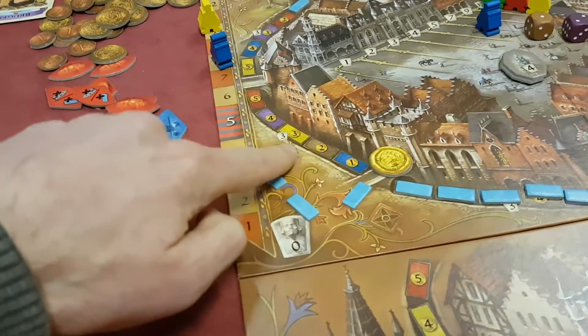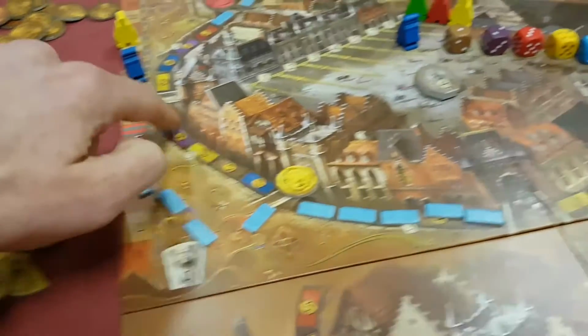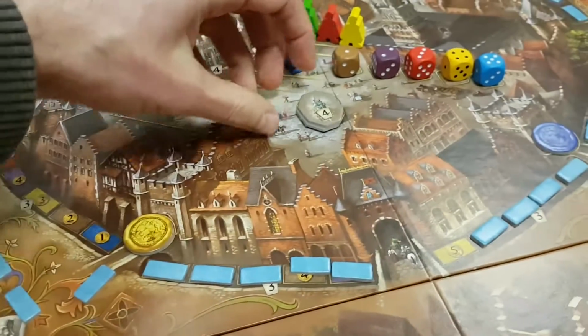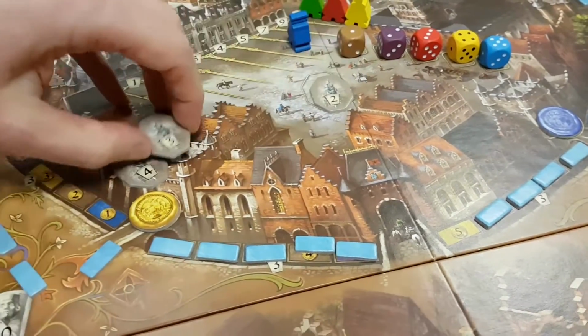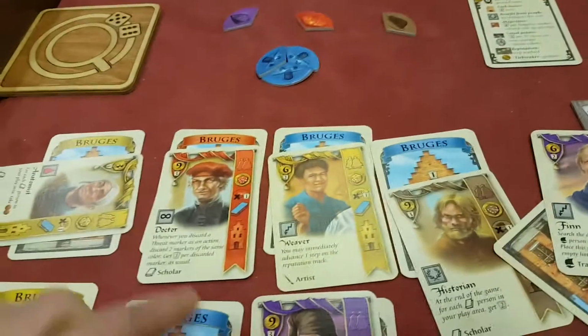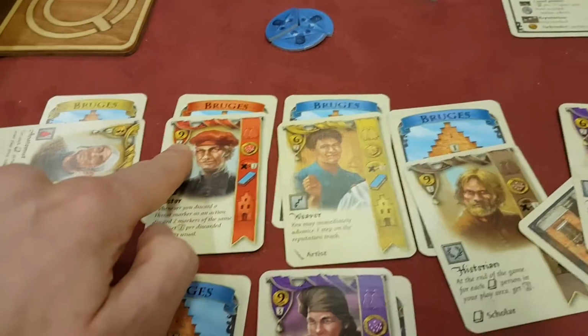If you get a certain point up on the canal track, you get points. If you get all the way to the end, you get to take a statue, and they're worth fewer points as you go on. So the first person gets more points, and then they're worth less and less as you go through. You get points for money at the end of the game. Actually, no, sorry, money's a tiebreaker.